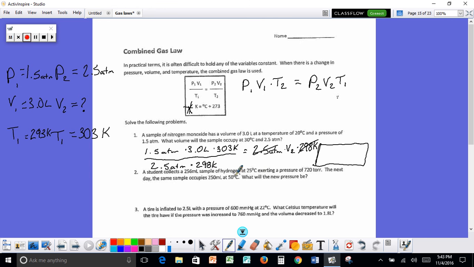Now, up until this point, it really hasn't mattered the order that we put them in the calculator, or the order that we do this, but we need to make sure that we take all of these together and these together before we do our division. Sometimes if you don't do that, if you do it a little bit out of order, you're going to come up with some wrong numbers there. So just make sure you take care of that before you do it. Let me go ahead and show you what units we're going to end up with. So Kelvin cancels Kelvin, atmosphere cancels atmosphere, leaving us with liters as our final answer.